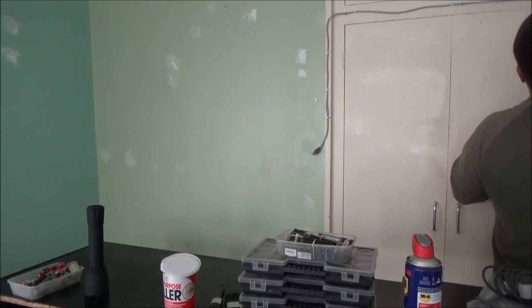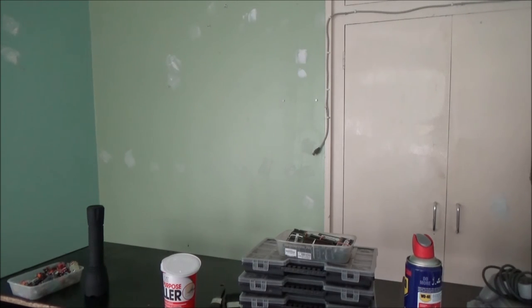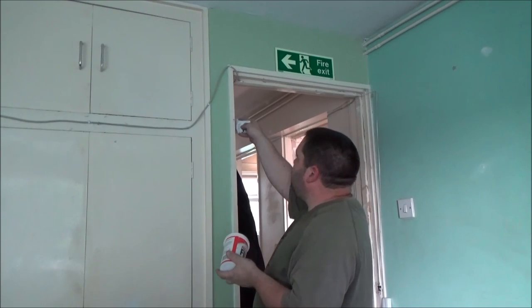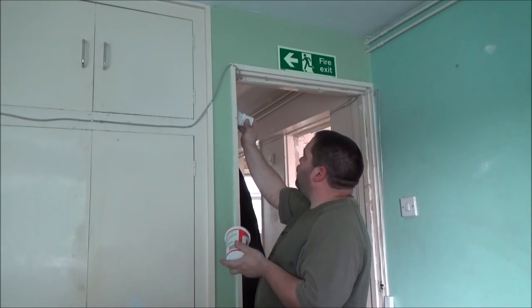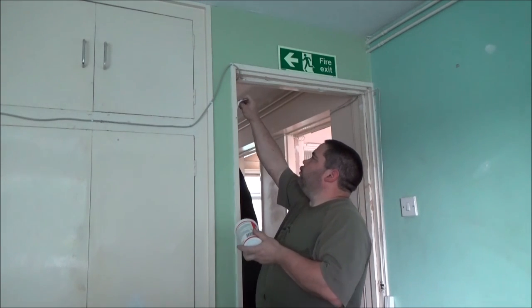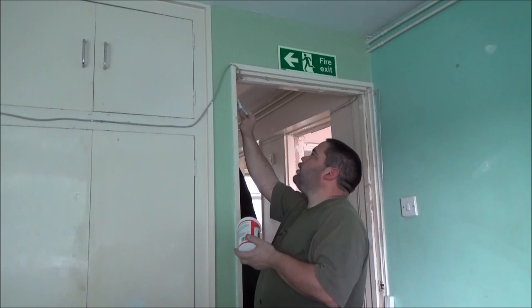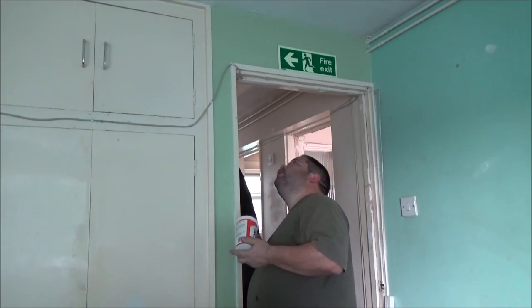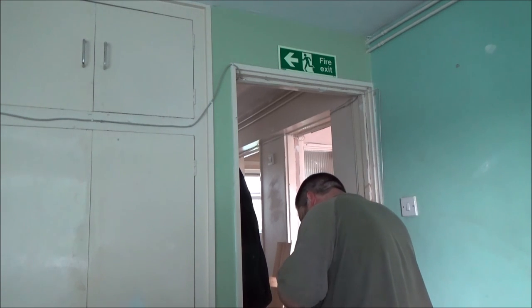One right there, and I've got a clip right there as well. Just get a face full of film while I'm at it. Oh yes, that's what I've got to do as well. Just rotate. I'm going to be in the doorway now. I'm going to see if I can get these hinge areas filled and whatnot. Just go over it like that. Let it dry, and I can go over it again. Same with the bottom hinge.